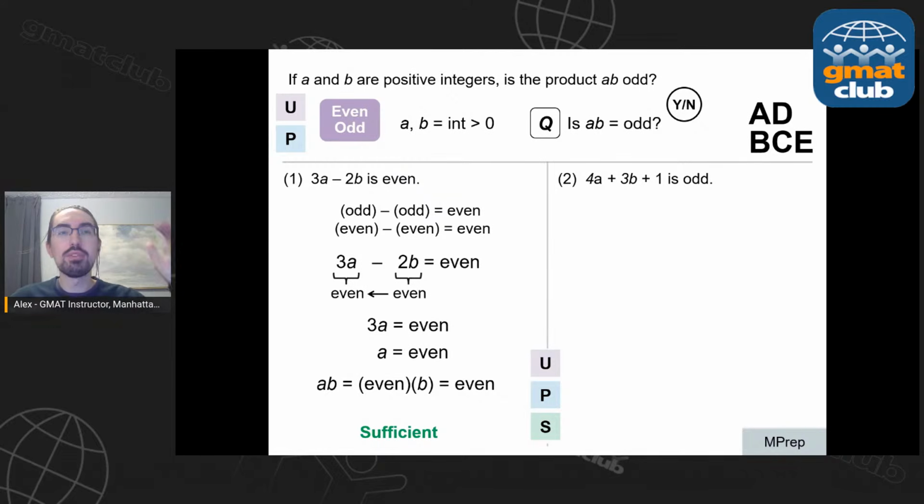So take another look at statement two. If you didn't think about statement two in that way, think about it that way now. And if you want to change your answer, send me your new answer.